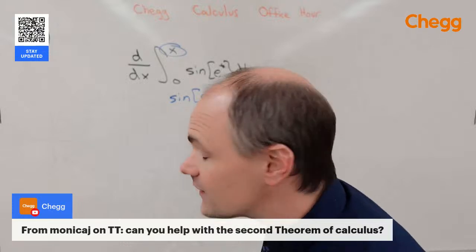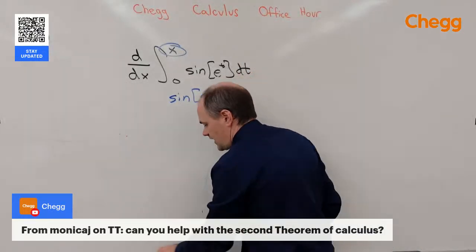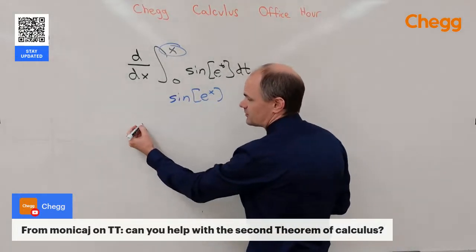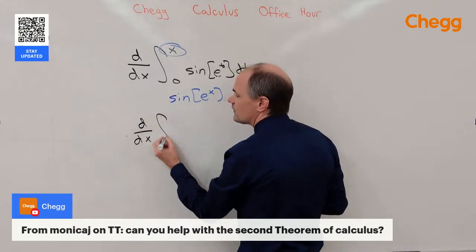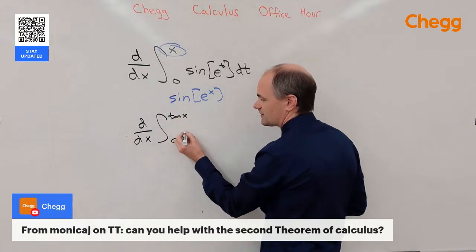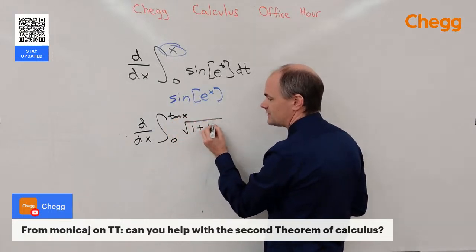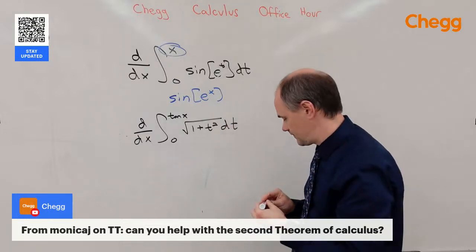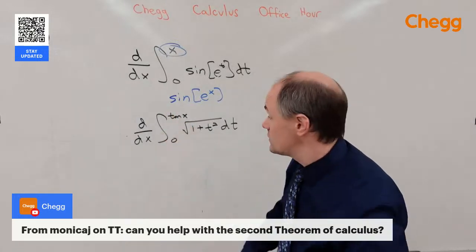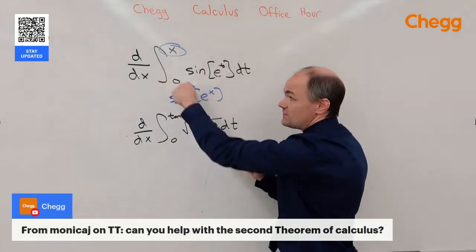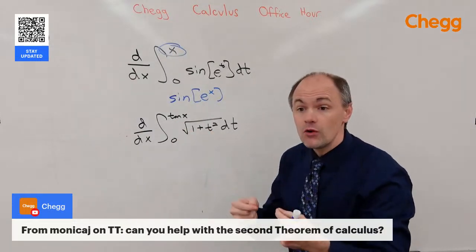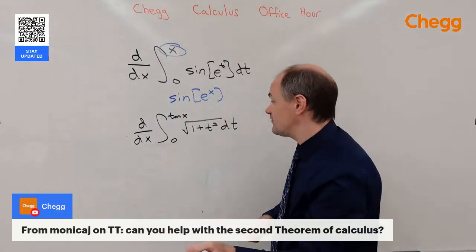Now there's one little thing I want to be careful of with that, and that is we still have the chain rule from your derivative chapter. So if I wanted to find the derivative of the antiderivative from 0 to the tangent of x of the square root of 1 plus t squared dt, it's not just x up here, it's actually a function, which means we're going to have to use the chain rule. So we're going to do the same thing we did up above, where we're plugging this in, but then because of the chain rule, we have to multiply by the derivative of that inside function.